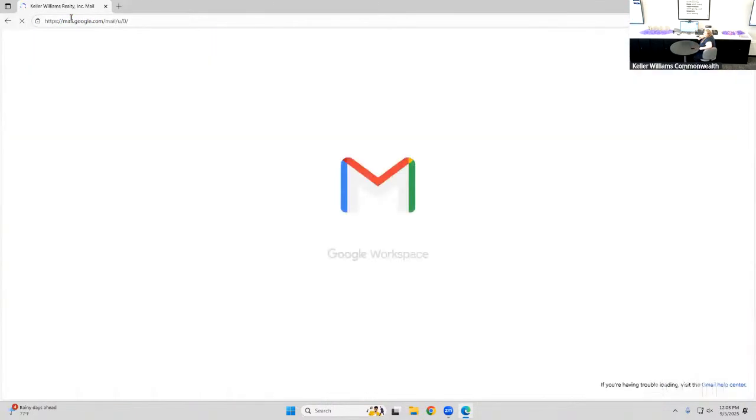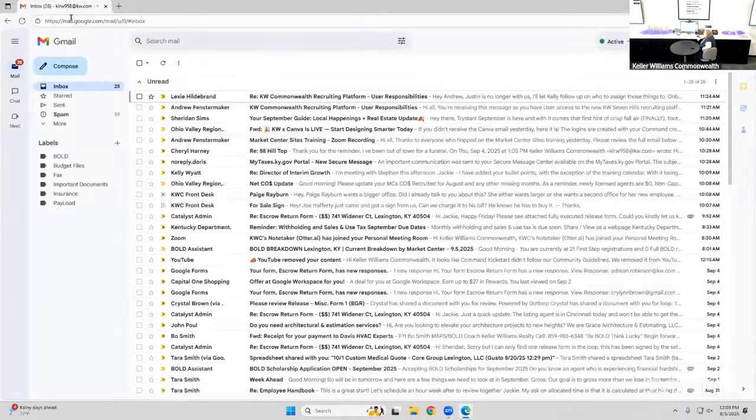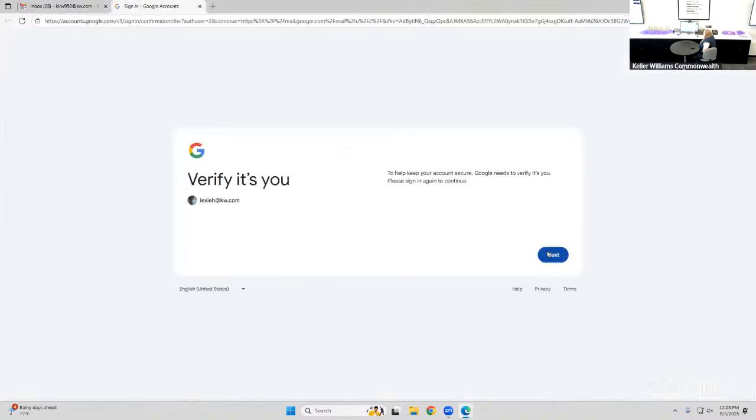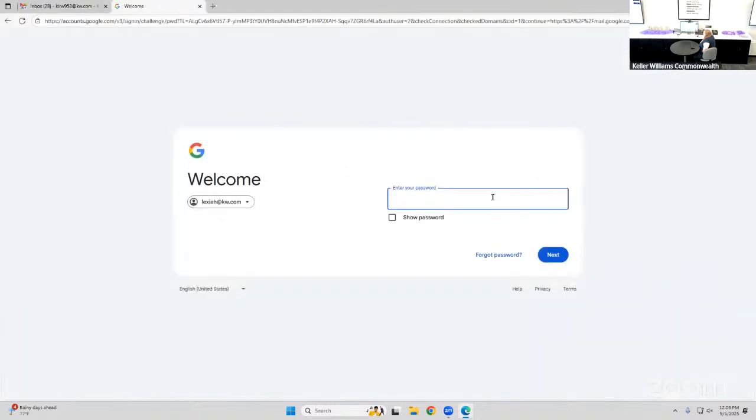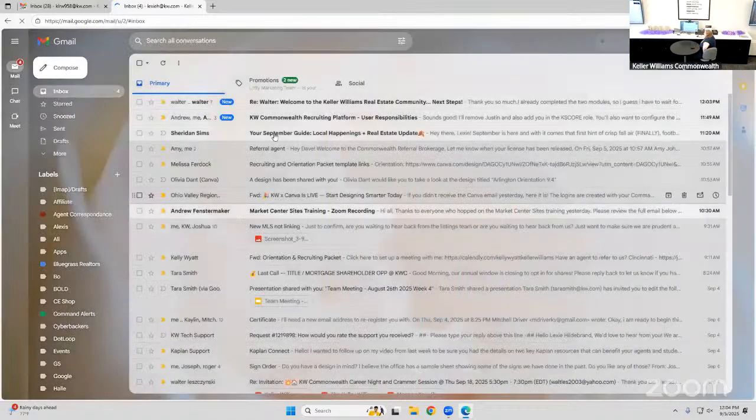Even if you do not use your KW email, the only way you are going to get access to your KW Canva account is if you are using your KW email. KW Canva does not work with non-KW emails, okay? So make sure you've got your KW email open in a tab.